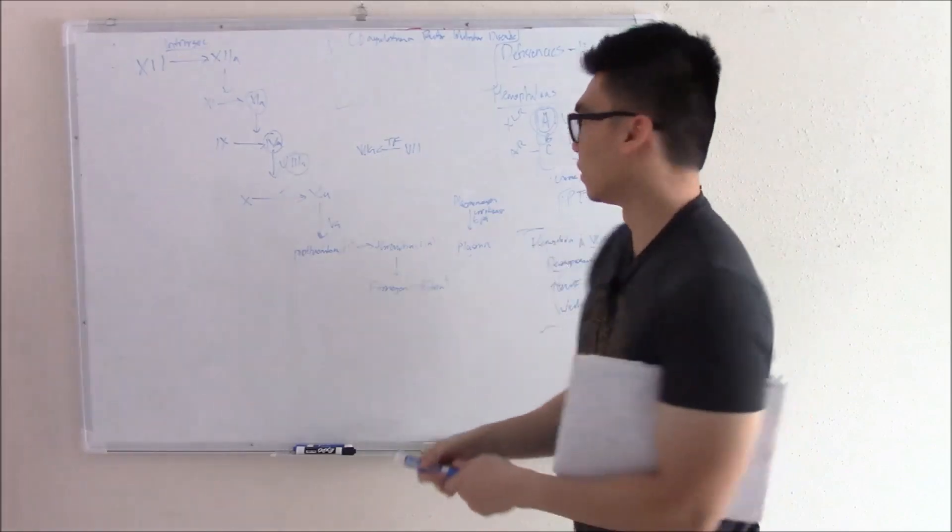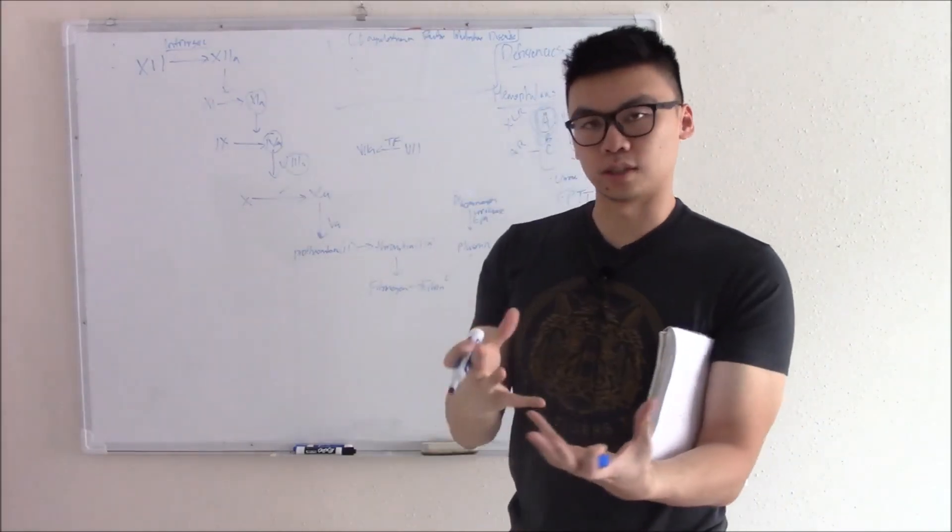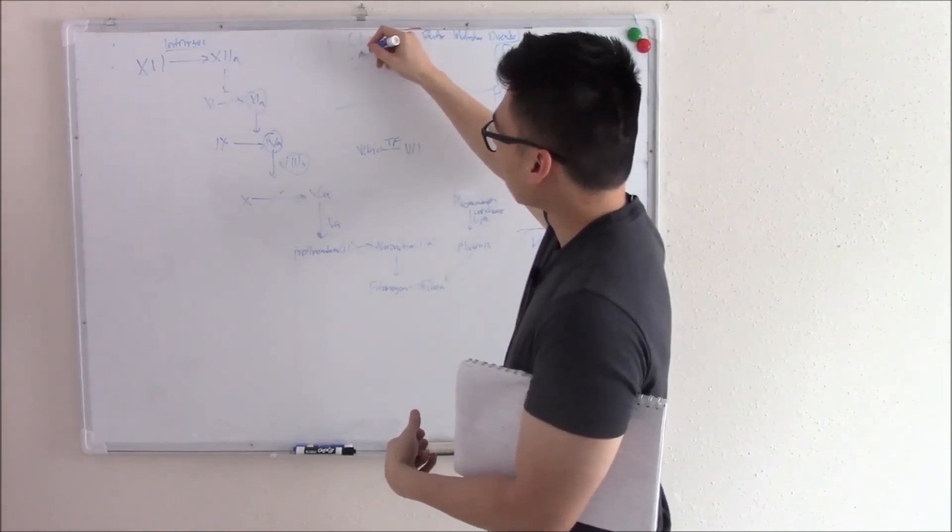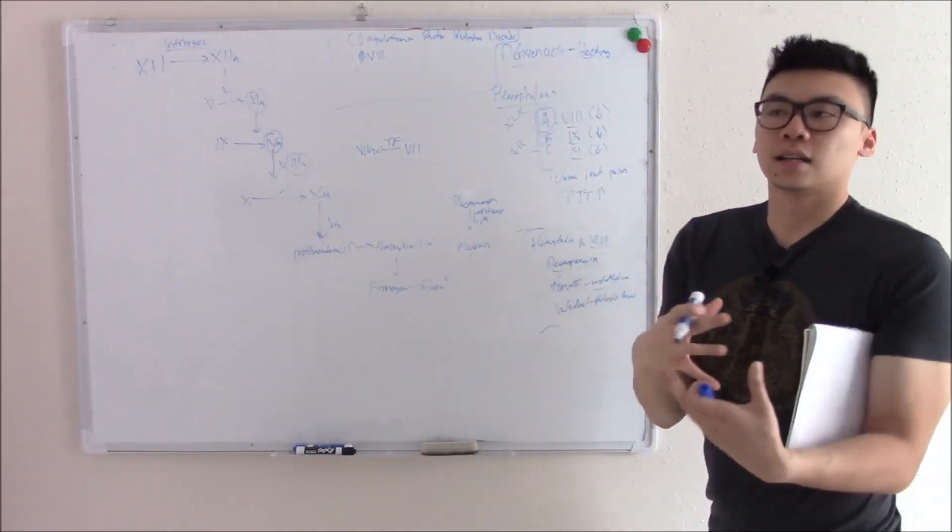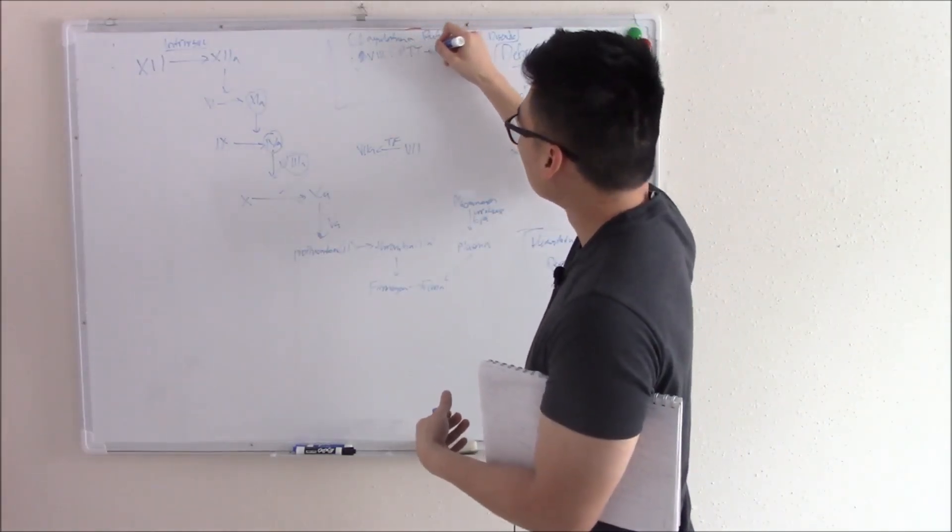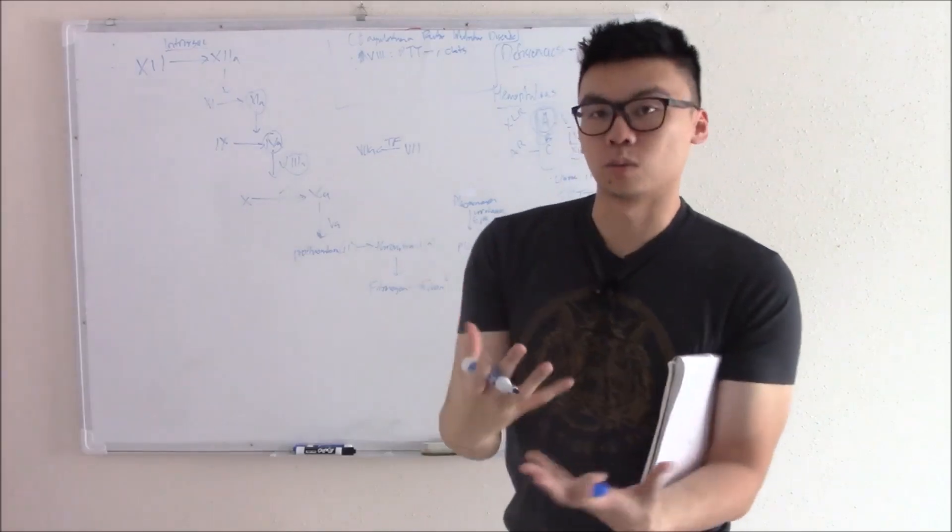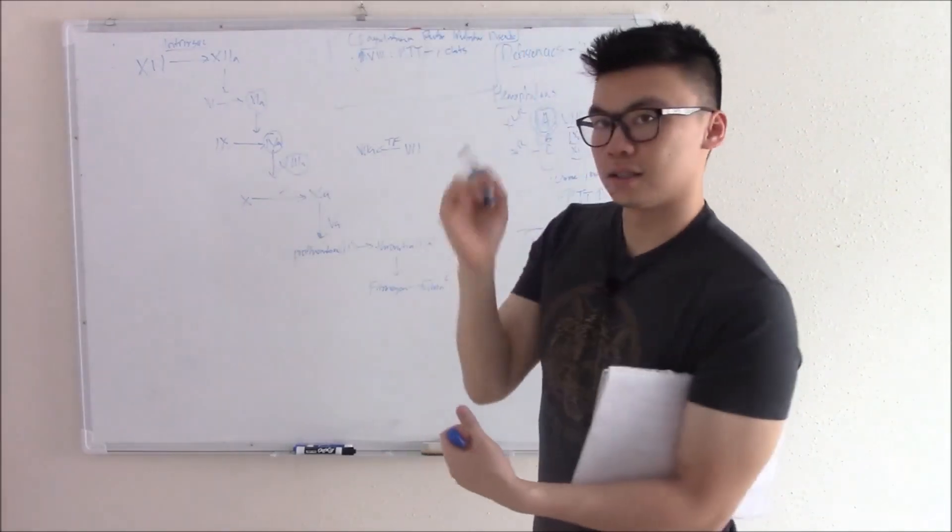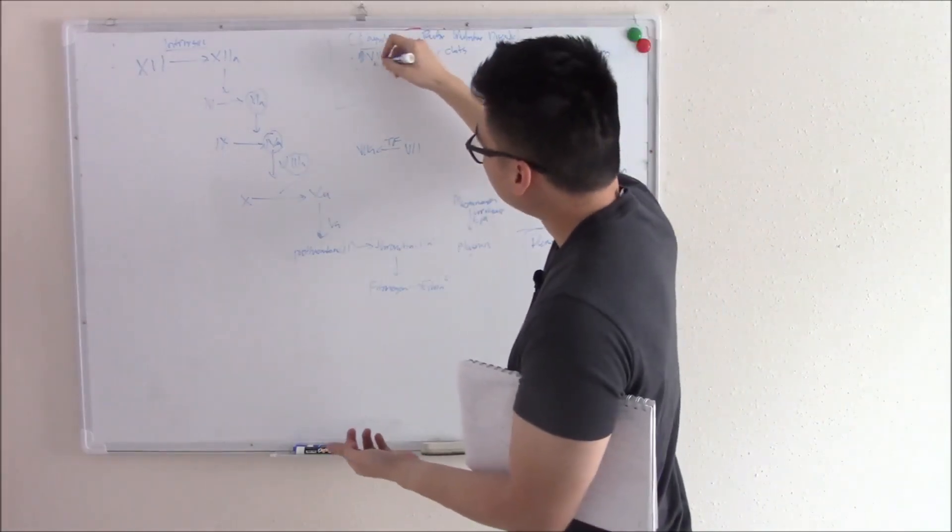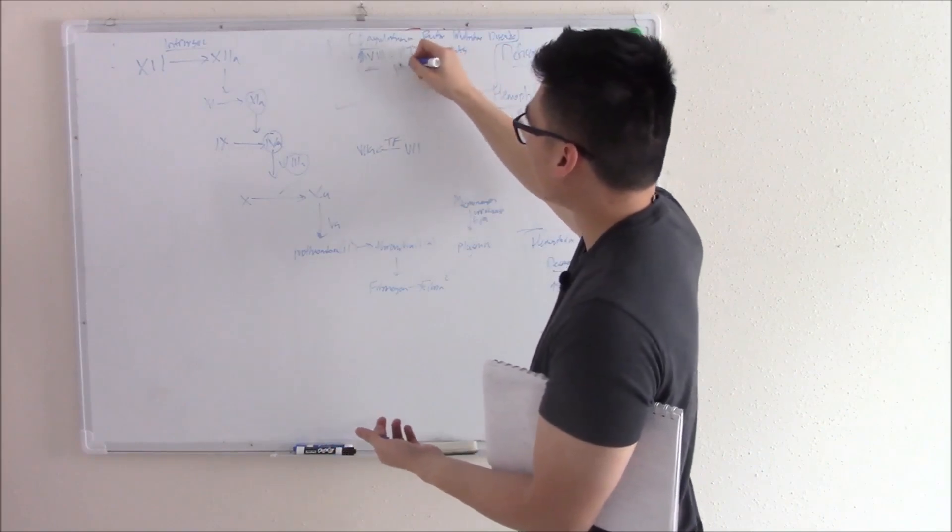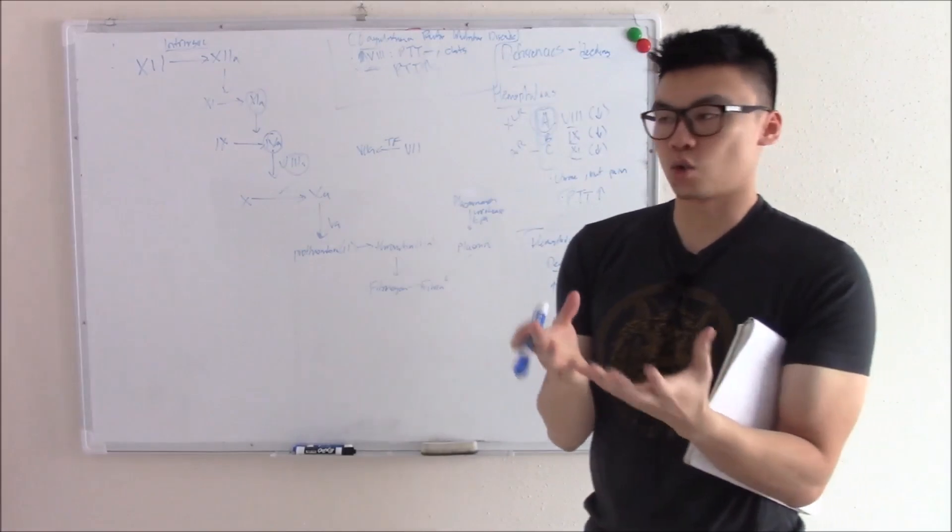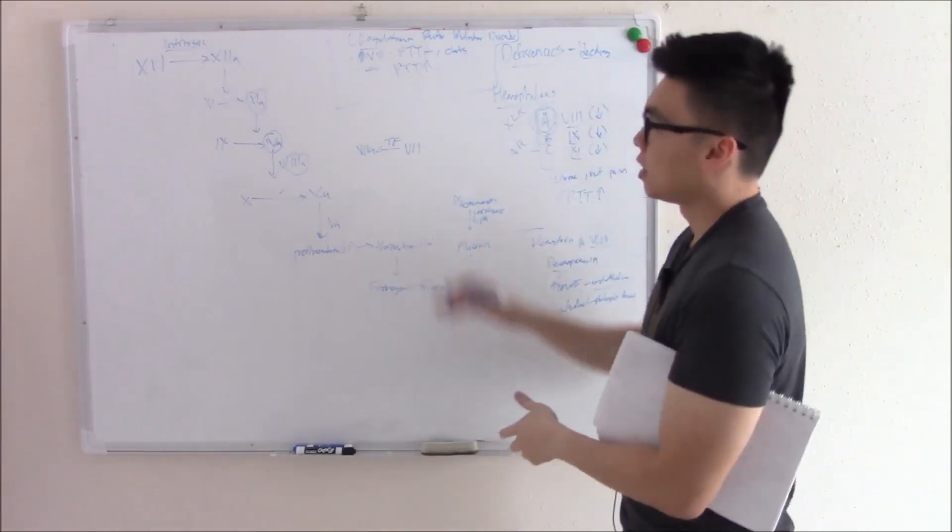However, you can tell the two apart because if you add the patient's serum to normal serum, then that normal serum will give the patient factor VIII. That will increase factor VIII. If the patient has hemophilia A, then it kind of helps. It kind of almost cures it. And so PTT will normalize, and clots will be able to form because you've normalized it. However, if the patient has coagulation factor inhibitor disease, then that antibody will destroy factor VIII. You can give as much as you want, but the antibodies are still there. They'll destroy the factor VIII. So factor VIII won't really rise, therefore PTT will stay elevated, and you won't be able to form clots. That's how you tell them apart. Know the mechanism, because they like to ask that.